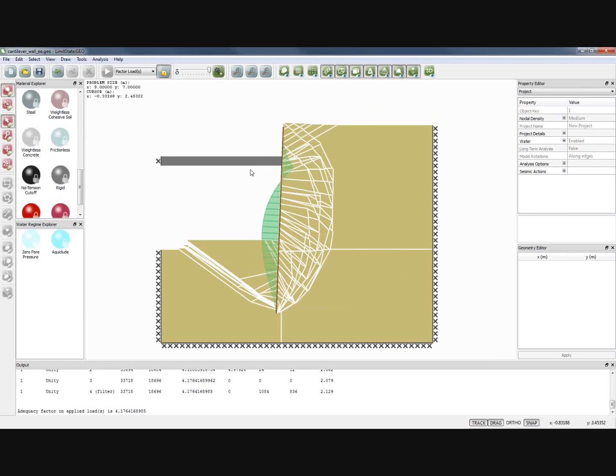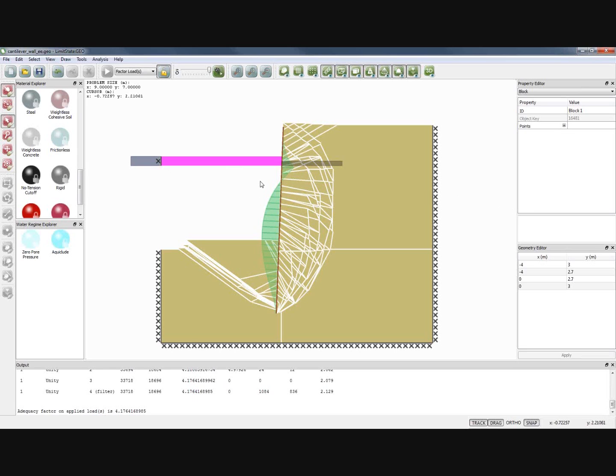If you want to get the prop load, I can just click on this prop. Anything I click on, I can see force diagrams on that. So the force here at the end is telling me what the normal stress is on that boundary. So it's saying it's around about 1100 kilonewtons per meter squared. I know that's 0.3 meters high, so I can multiply those together to give me a force per unit length, and that's the predicted prop load at ultimate limit state.